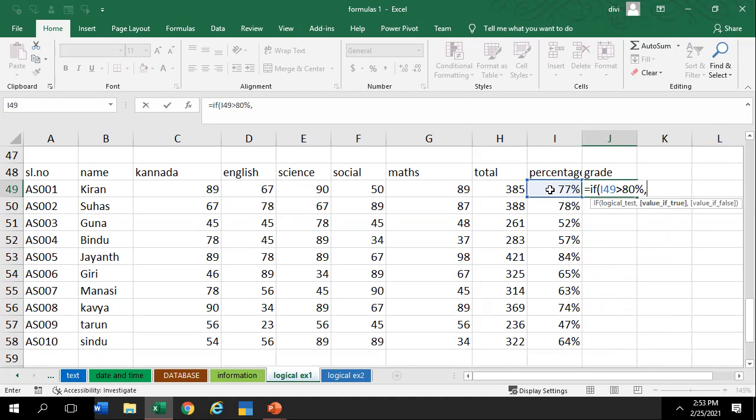If it's greater than 80 percentage it has to be filled with distinction or first class. Again I'll use the IF, open the parenthesis. I'll use the value that is 77%. Is it greater than or equal to, or you can write only greater than, 50 percentage, it should be assigned with double quote second class.